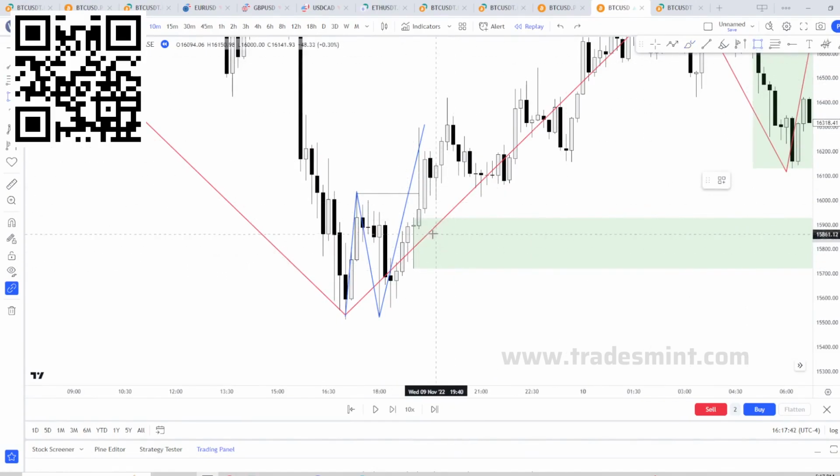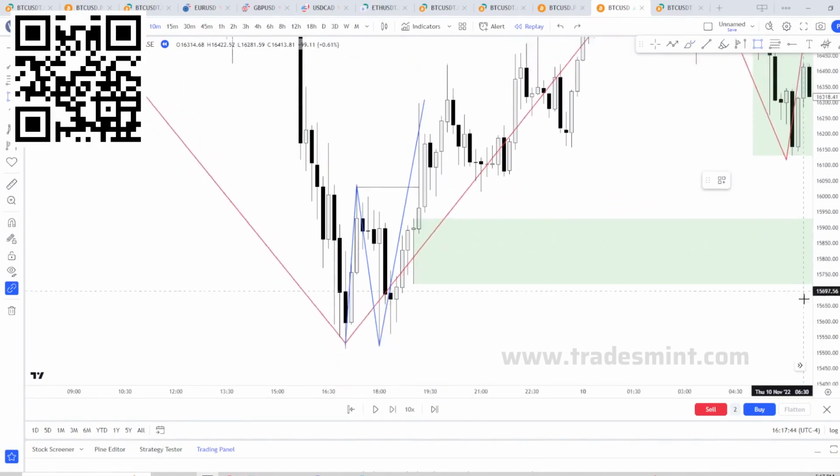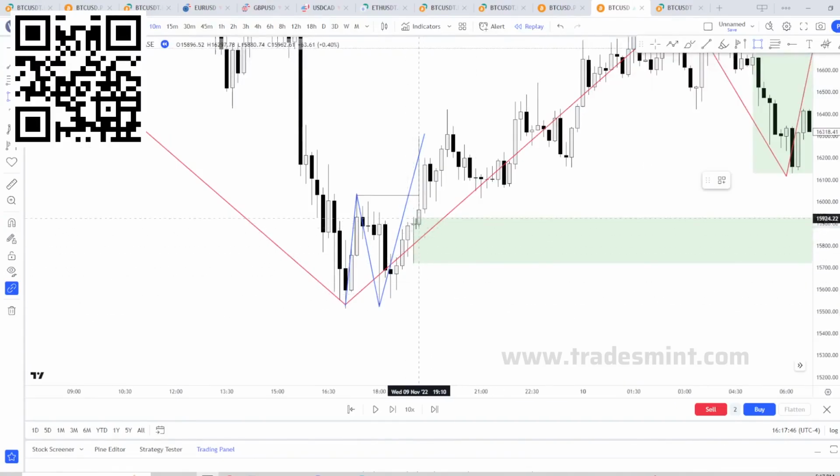When I have that situation and I really zoom in, even if it is the same color block, I will use that as a demand, right? That's still valid demand to me because it's the last time that price tried to move down before that break of structure upwards. You will not see this very often, so don't panic if you see that. It's fairly rare in comparison to your standardized order block, okay?